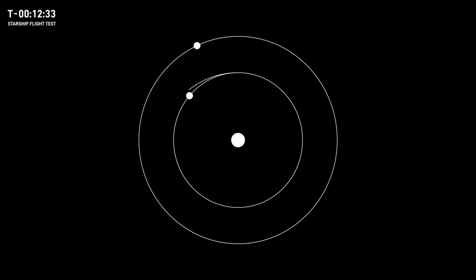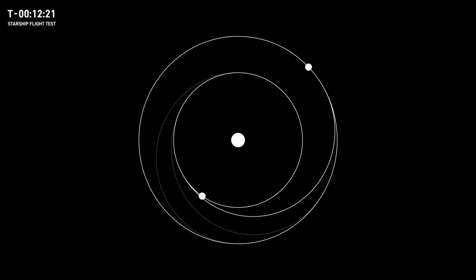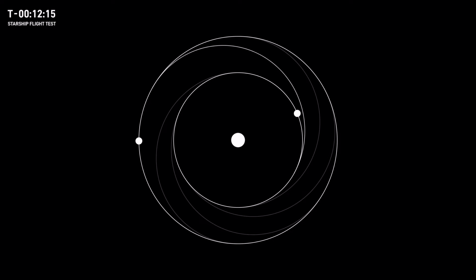Now, you might be familiar with the Starlink logo, which you see there on your screen. It's an iconic representation of the Mars transfer orbit, also called the Hohmann transfer orbit. This transfer window, or the time between the time when Earth and Mars are closest to each other, opens every 26 months and is only open for about 2 to 3 months at a time for a vehicle with Starship's power.